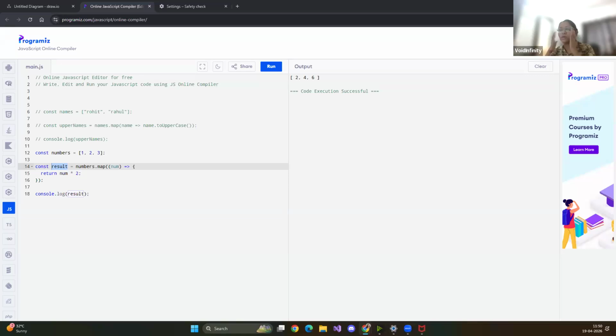See, the arrow function is very short and sweet. We can have clean syntax. In normal functions, the return statement is important. But in an arrow function, we can directly return. See, here we are directly returning. We are not using the return keyword here, and we do not need to explicitly return something.